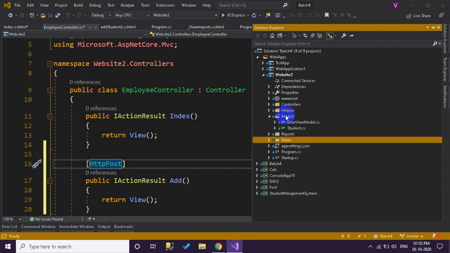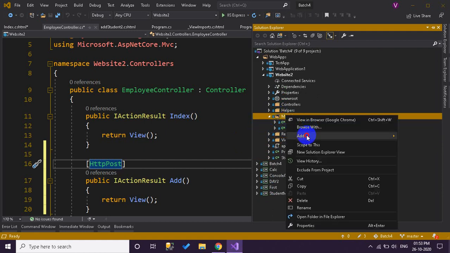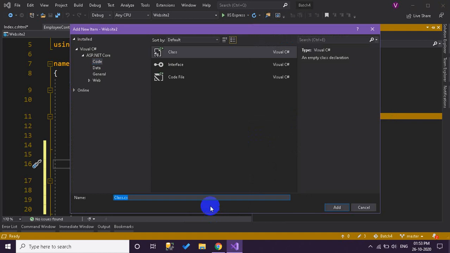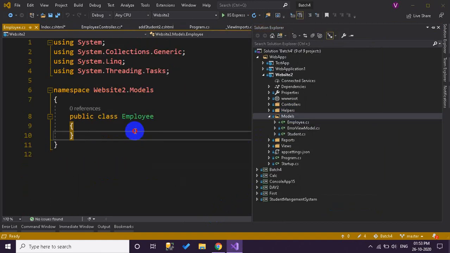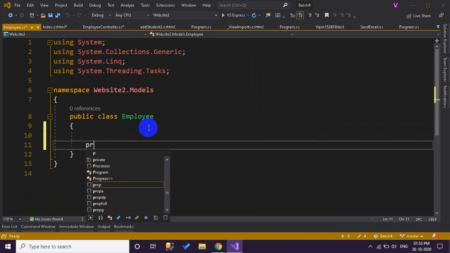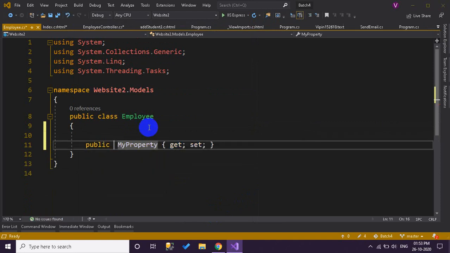For example, open the model folder and add a class. Here I am creating a class, let us name it as employee itself, right? Employee. Okay, our class is created. Let us add two properties. I am giving two properties as string.